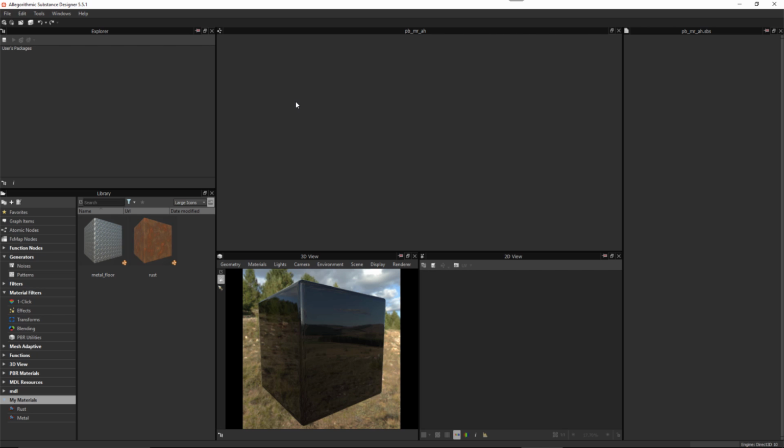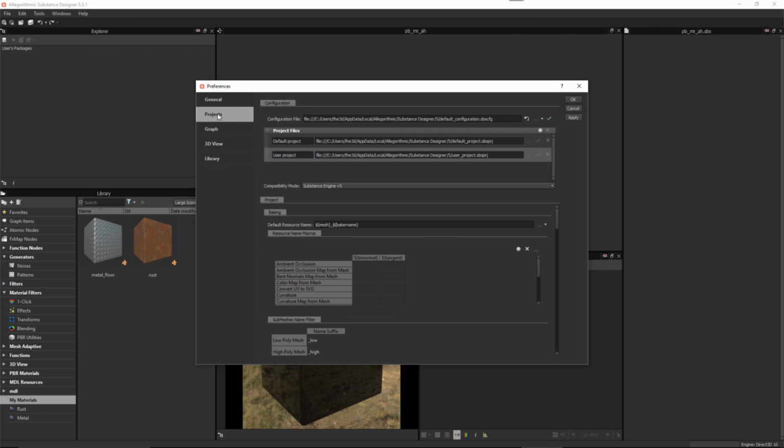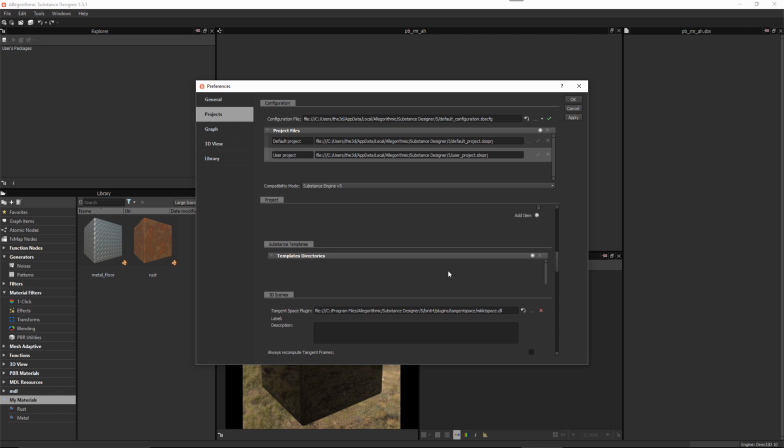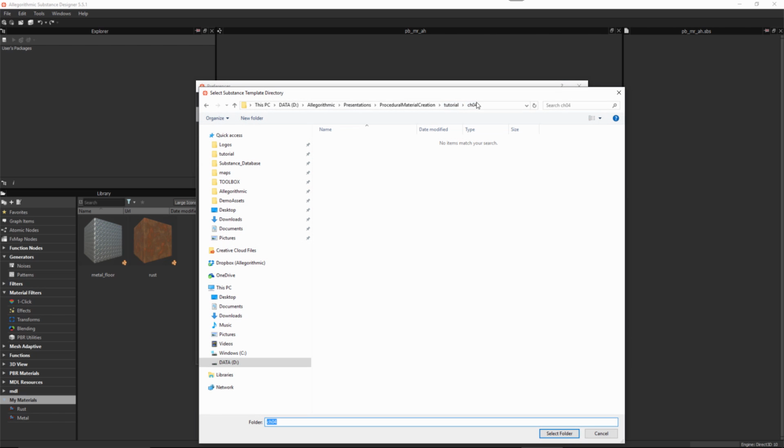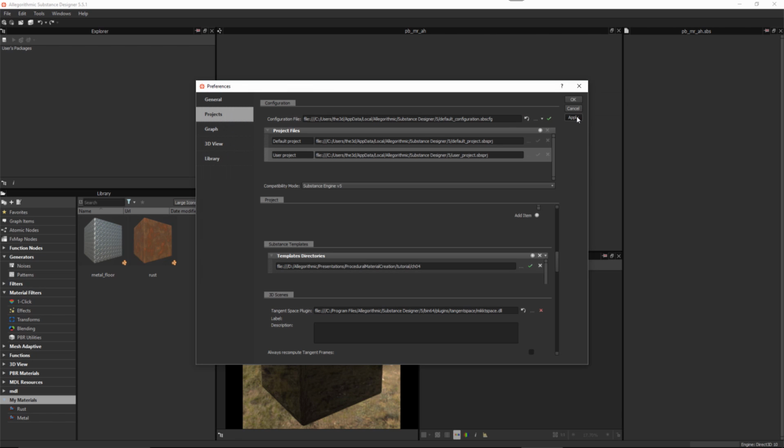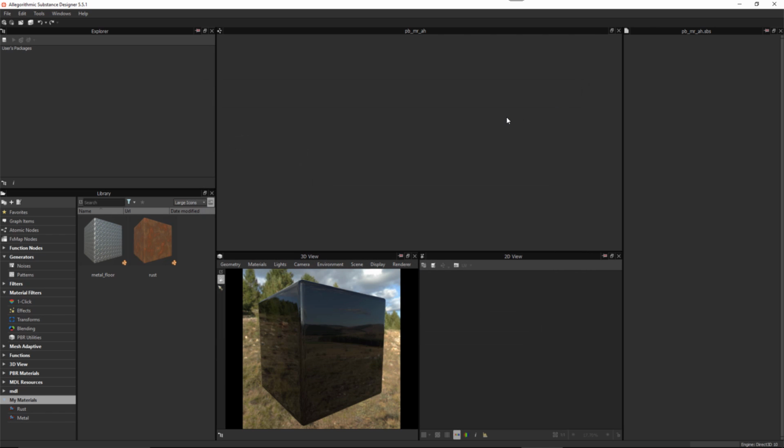Now, in order for Substance Designer to know about this template, we need to add it to our preferences. And this is going to be the same kind of setup as we did in the previous video when we added a path to our library. So we need to go to Tools, Preferences, Projects. Here we're in the user project already, so let's scroll down until I find the section for Substance Templates. And then here I just need to set a new directory. So I'll click this plus button here, and I can go to the directory where I have the template, and it's already targeted here at this chapter 4. That's where I saved it. So let's select this root folder. Then we click Apply and OK. Now, that's all we need to do.